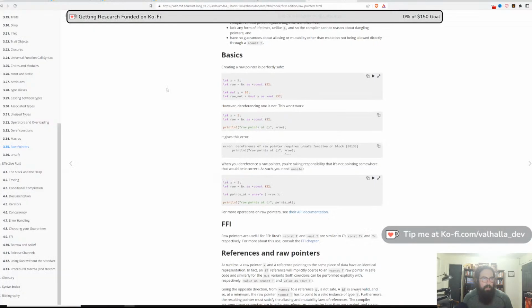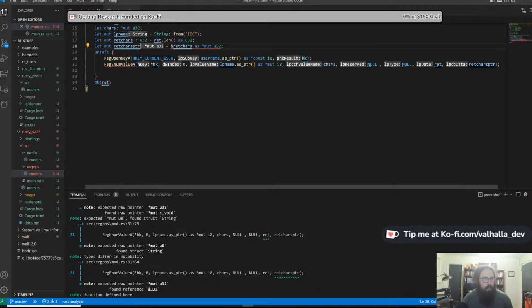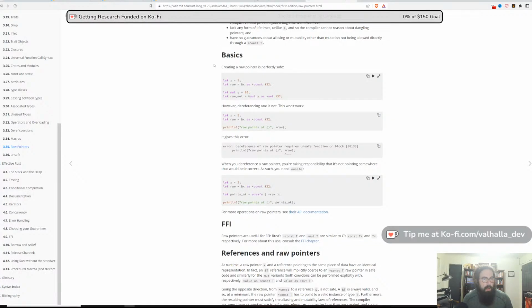It's doing the thing again. That's so weird. Let x equal 5. Let raw equal &x. So I'm literally just copying this straight from MIT's site. Apparently they're wrong. Oh, they're saying it's wrong.